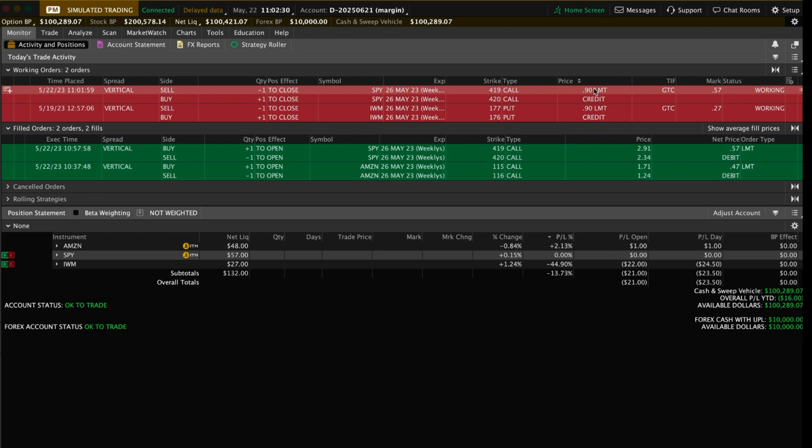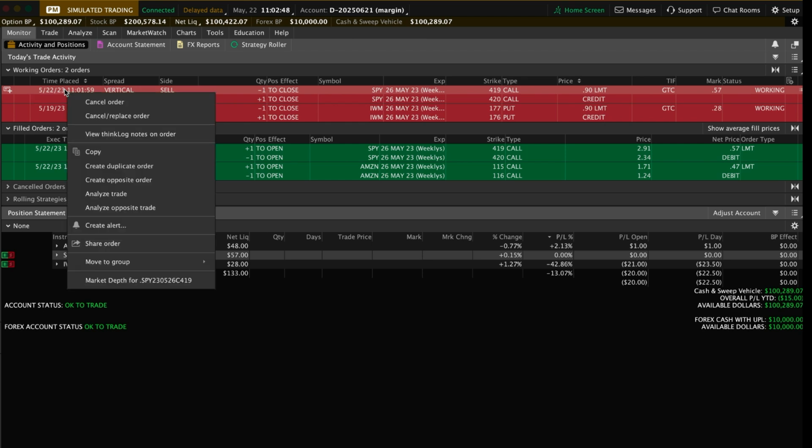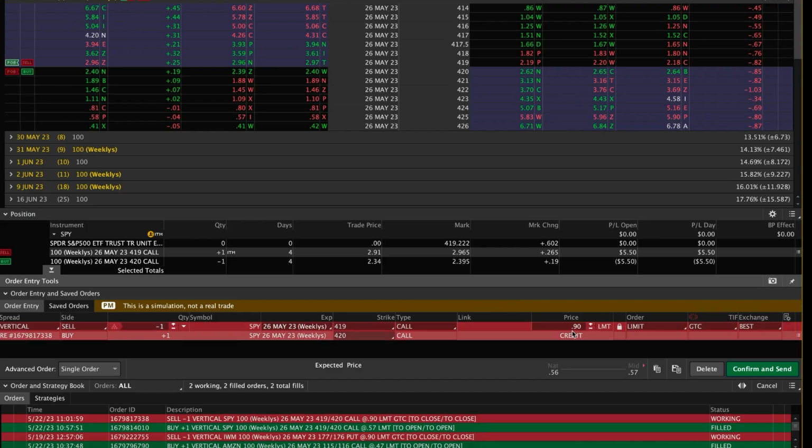Again, you can put whatever profit target that you want, both initially and then later if you change your mind. Let's just say that you come in tomorrow or later today and you think, you know what, I actually want this to close more quickly, so I'm going to lower my profit target. No problem. You just come in here, you right click, and then you can either cancel the order directly and just do the same process and enter in a new order, or easier is just to hit this cancel replace order. And it's bringing you right here.